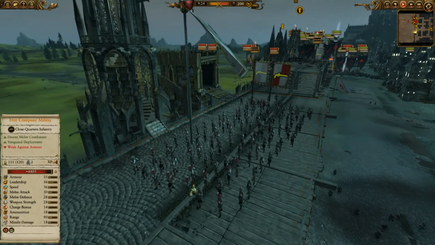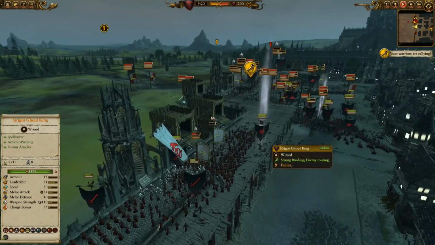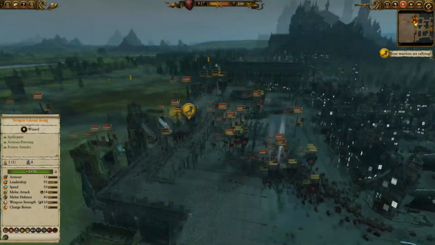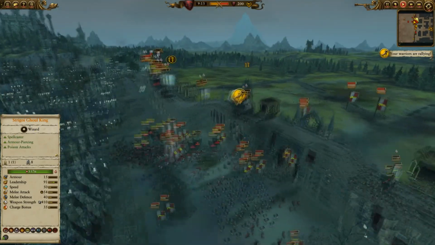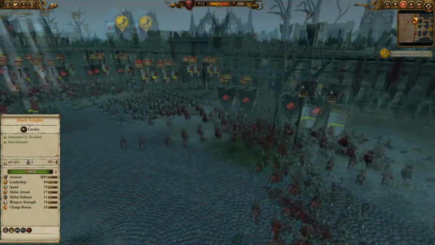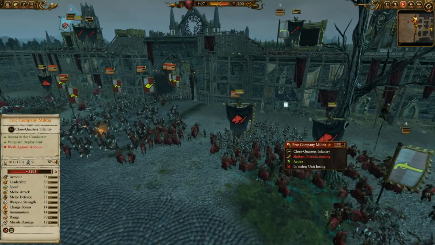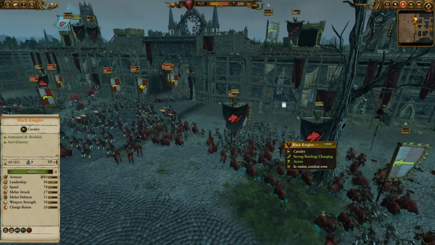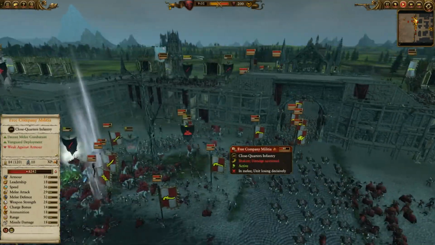So that's fine. He does manage to keep this Free Company militia there for a minute. But overall, the walls are mine still. I've still kept the walls, which is good. My Black Knight's doing work, starting to rout off these Free Company militia here, and I'm in on the Outriders, which is excellent for me.